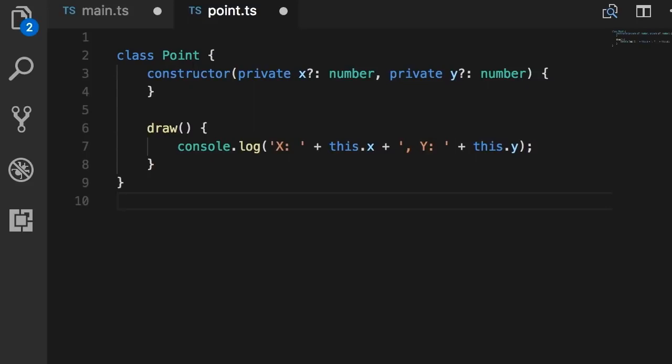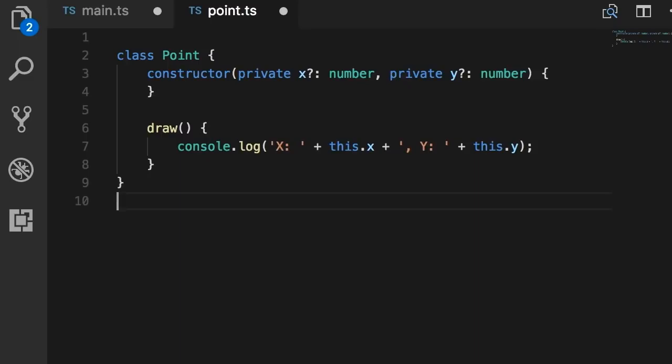In TypeScript, you can think of each file as a module. So in this program, we can say we have two modules, but this is not quite accurate because these files are not modules yet. So in point.ts, we have defined this class called point, but this is not accessible anywhere outside this file. So this file defines its own scope.